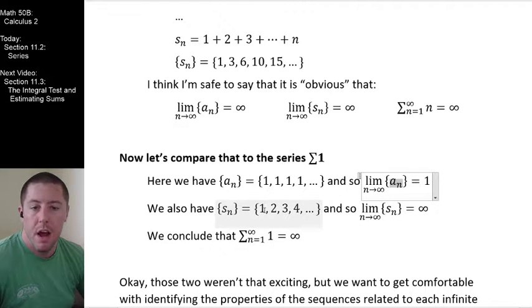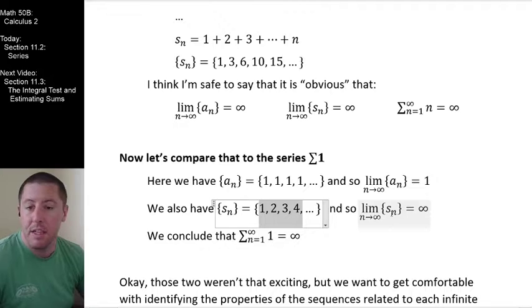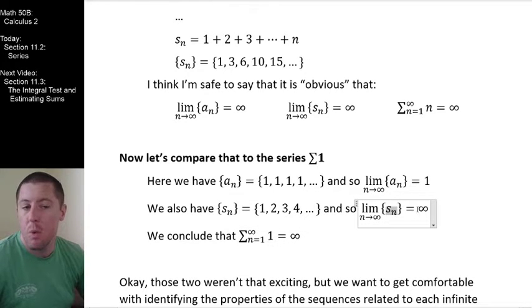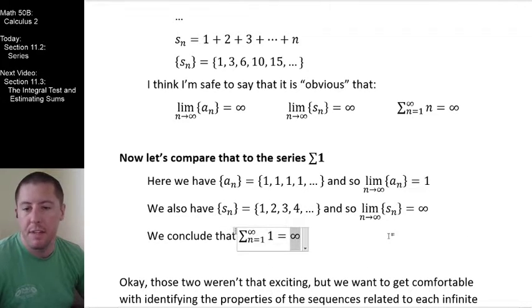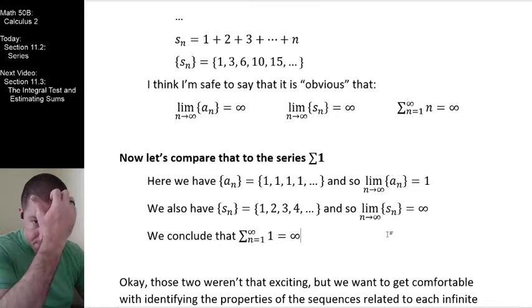On the other hand, our sequence of partial sums is clearly getting infinitely large. The number of terms that we have is equal to that location in the sequence right there. And so it will be the case that our partial sums, as n gets infinitely large, will diverge off to infinity. And I hope that you all feel comfortable saying if you add up an infinite number of ones, you're going to get an infinitely large number out there. We're going to diverge off to positive infinity.